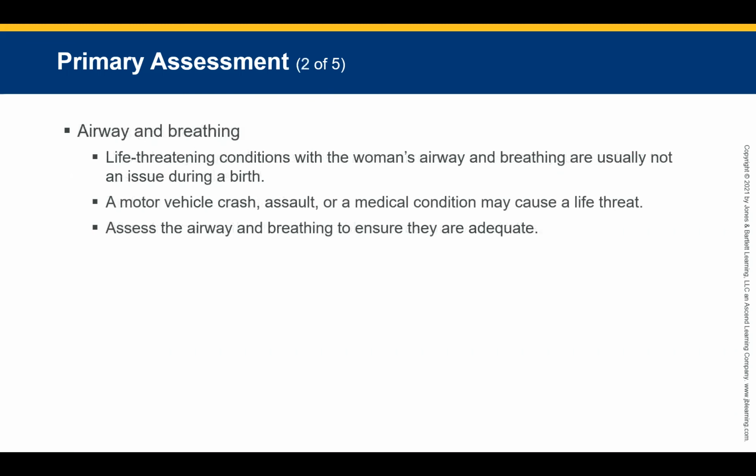During an uncomplicated birth, life-threatening conditions involving the woman's airway and breathing are not usually an issue. However, motor vehicle crashes, assaults, or any number of medical conditions may cause a life threat to exist and may result in a complicated delivery. If you need to provide airway management and high flow O2, do it. Don't wait around. Let's make sure that we take care of it as we go forward.